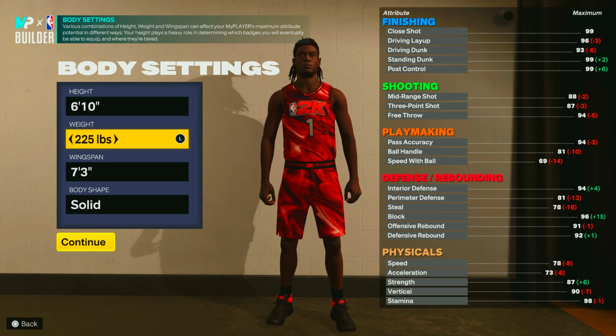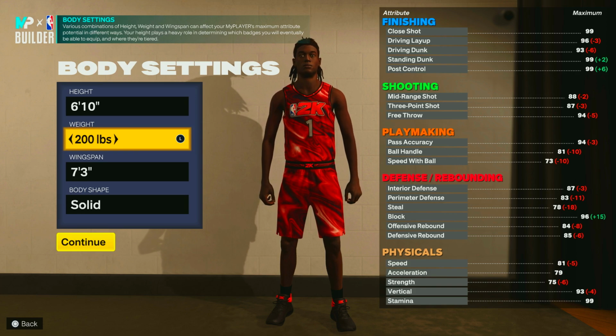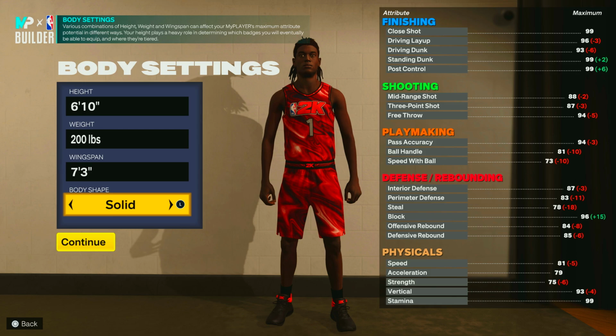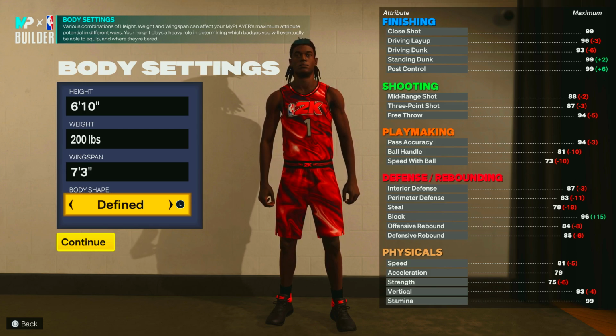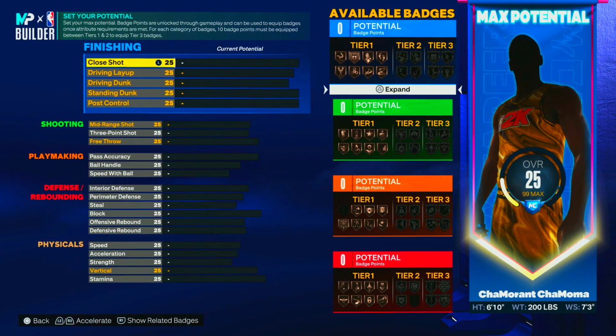On the 6'10" piece, we want to make this build a dominant force on offense and defense. Now look, when it comes to making this build, we're going to make it 6'10", 200 pounds. The wingspan is going to stay as it is, 7'3". The body type is up to you. Now, when I play on a lot of builds, I don't put my wingspan fully maxed, so my shot speed can be a little bit quicker than it usually would be if I had that build at a max wingspan.